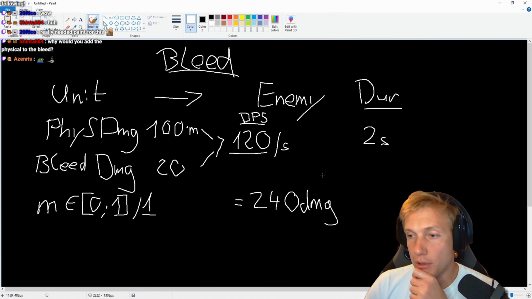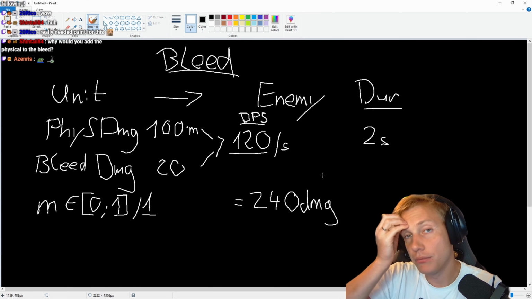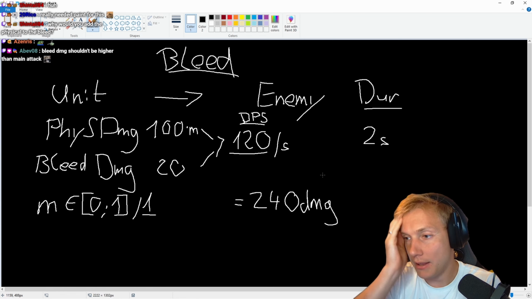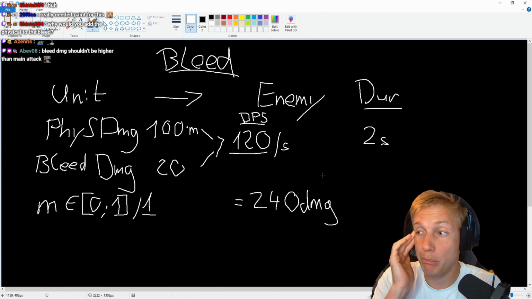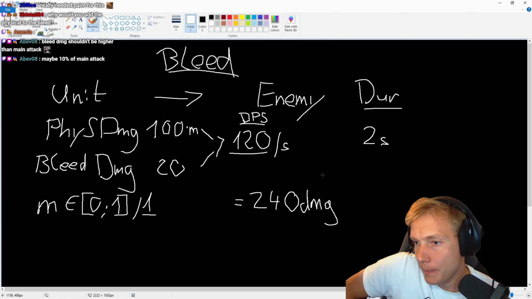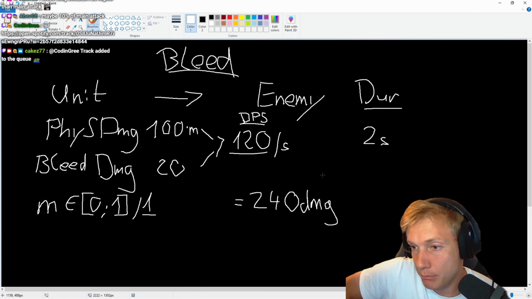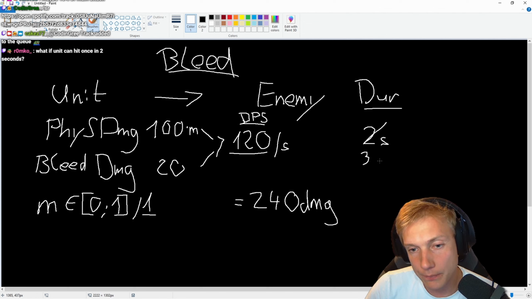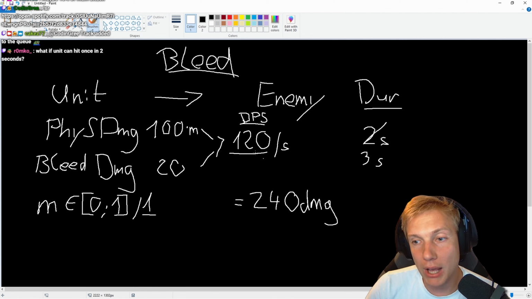Why would you add the physical to the bleed? That's how it is done in Path of Exile 2. Physical damage applies to bleeding as well. Bleeding damage shouldn't be higher than main attack, but it's over a duration. It's a buff, it's a debuff. We could say, well, M is 50%, 0.5, then we only take 50%. But why do I use DPS? Well, because if I extend the duration from 2 to 3, I effectively want to have 50% more damage over the duration. So this needs to be DPS.